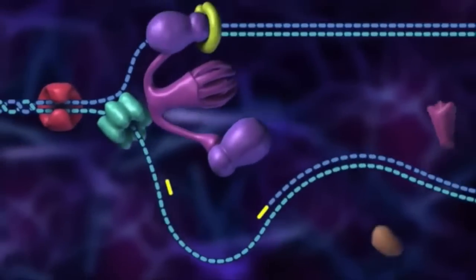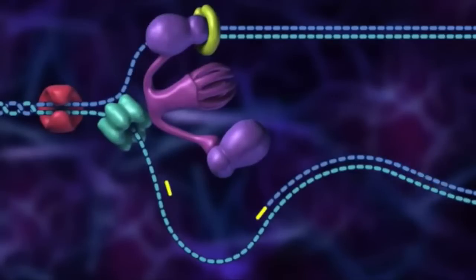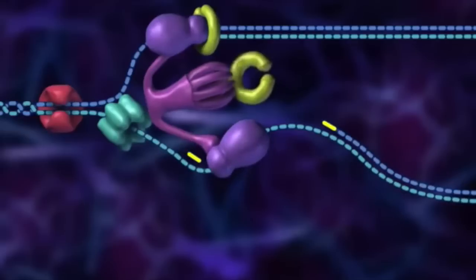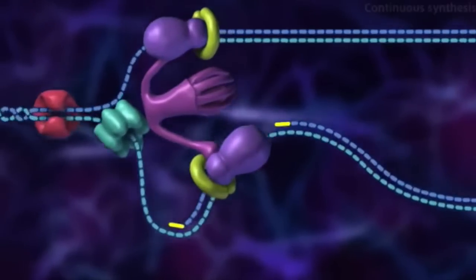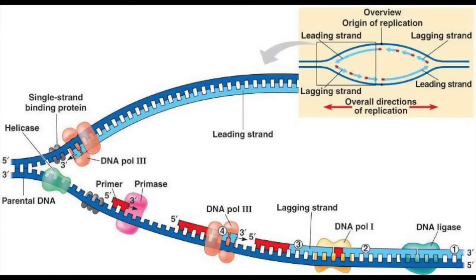After the DNA has been unzipped into two single strands, primase creates short strands of RNA called primers. These are added to the DNA strand and can stick to the DNA as the RNA is a single-stranded molecule and the complementary base pairs line up. Since DNA replication moves along the parent strand in the 5' to 3' direction, replication can occur very easily on the leading strand. The nucleotides are added in the 5' to 3' direction.